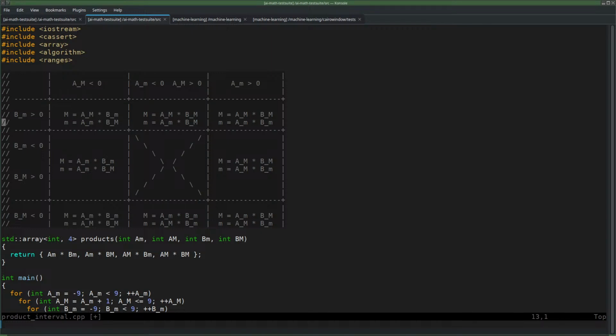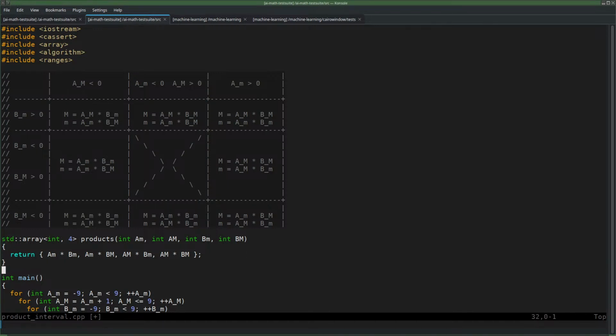So we have two intervals with two values, which are two real values, which are in some interval. The interval is from A minimum to A maximum, and the other one is from B minimum to B maximum, the values being A and B. And if you multiply those two, then within what interval will the result lie? And I was hoping to be able to calculate that without having to do all four multiplications.